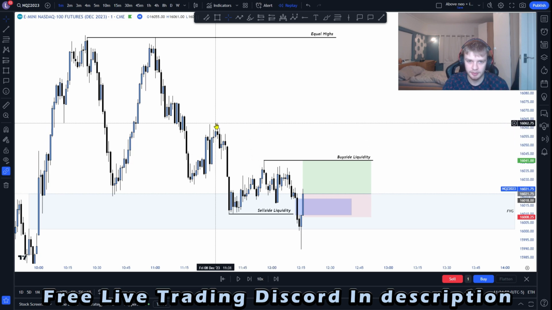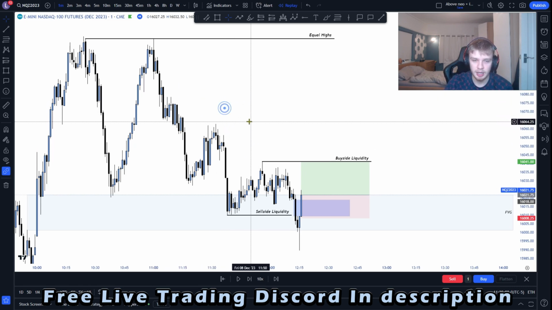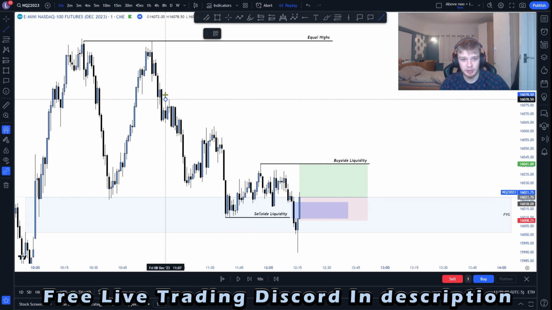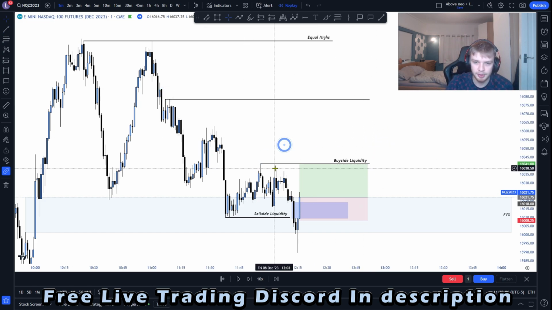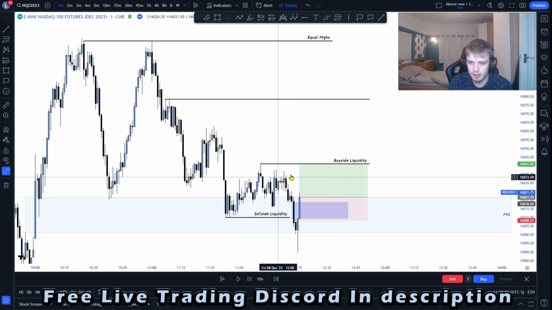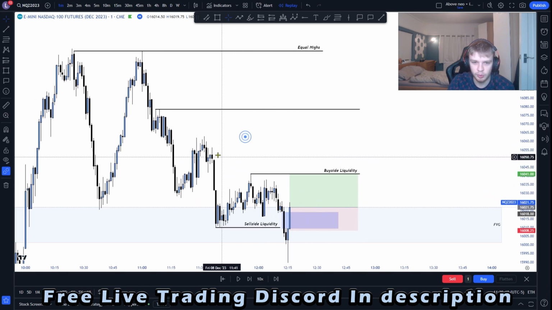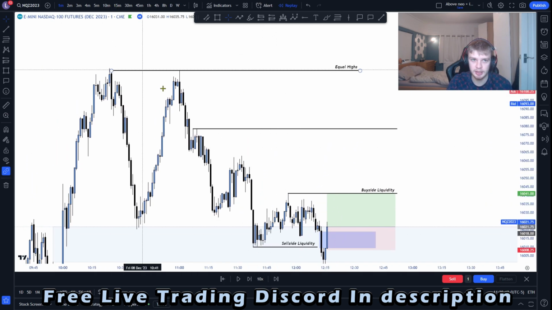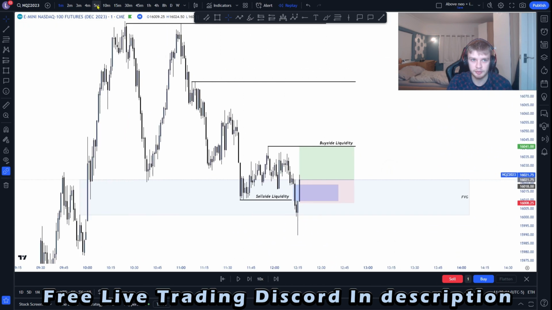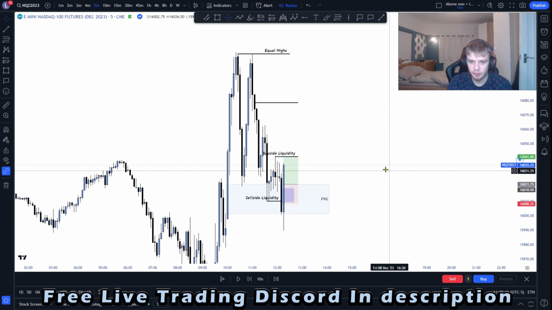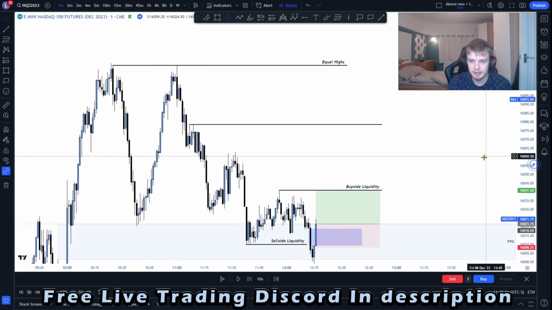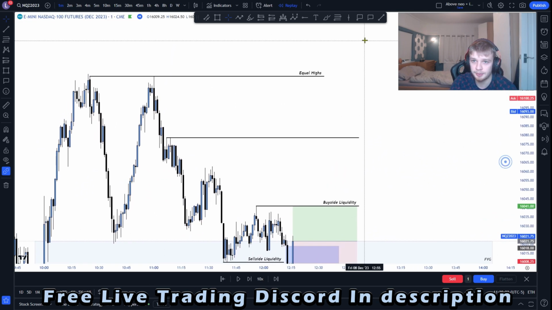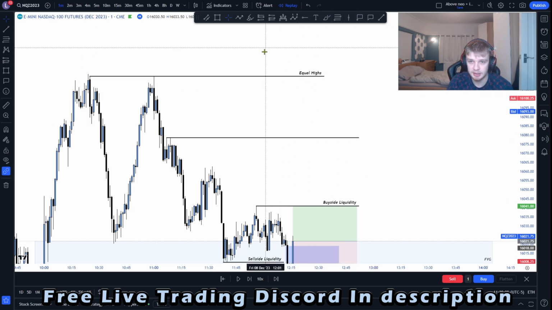So we have a high here, we have a high here, we have a high here. We also have equal highs here actually, so that would be another good take profit point. But yeah, coming back to these highs, these are all internal. These are all inside this bigger move. If we look at the 5 minute time frame, these are all inside this big move. So our main take profit where runners would be kept would be up here at these equal highs.